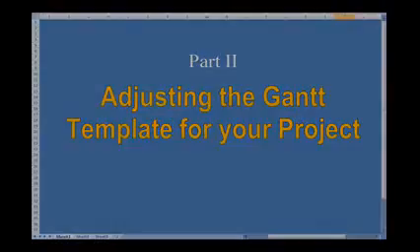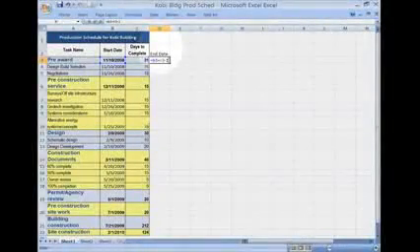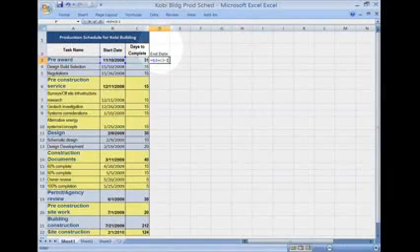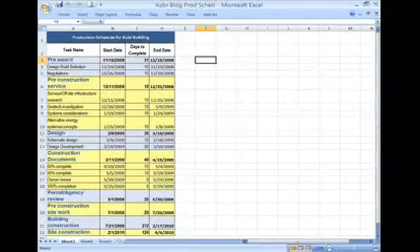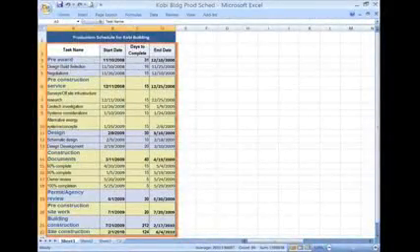We need to create a Gantt for the Kobe Building production schedule. First, we'll add the end date formula in the column just to the right. Now copy it all the way down the column, down through the last item on the schedule. You can format the new column to match the rest of the table, but it certainly isn't necessary. Next, select the data you wish to chart.